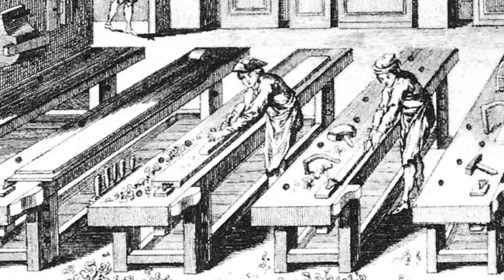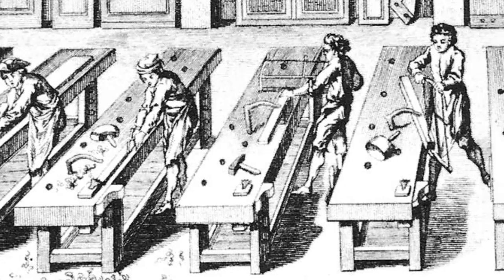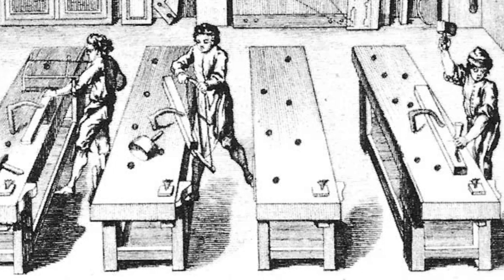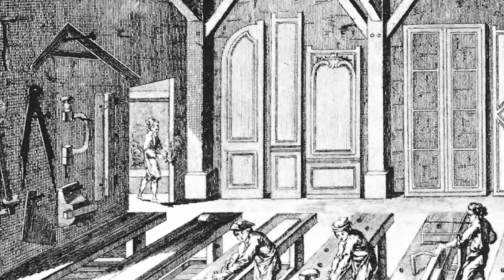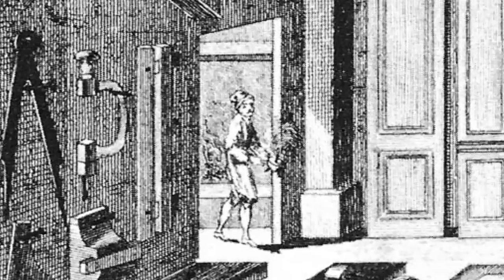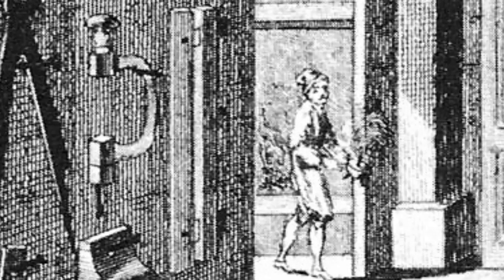The benches in Plate 11 actually didn't have vices. His workers were forced to rely on holdfasts and bench hooks to secure their work, and it's believed that they talked about Roubo behind his back with nasty French swear words because of it. Evidently, he got the point, because if you look closely at the image, on the wall in the background hangs a portable double screw, which could be attached to the bench top for dovetailing.